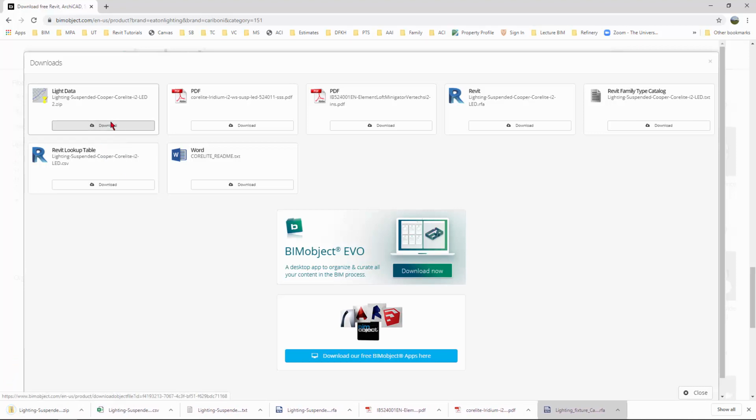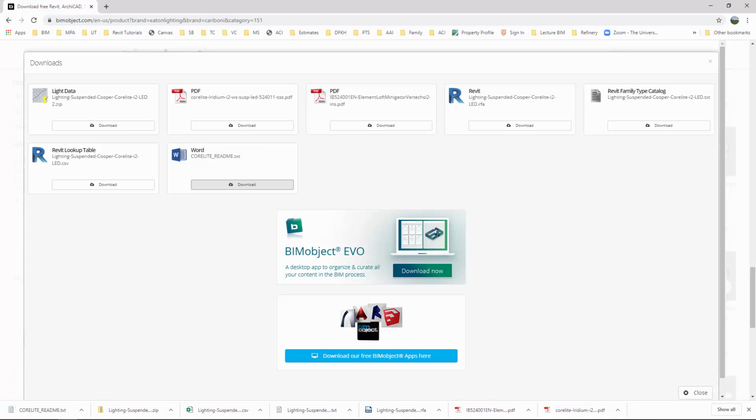Basically, this is probably the IES files. These are the information files. This is the model file. This allows you to pick from all the different types of this lighting fixture. This talks about conduit. It's really more of an electrical thing. You probably don't need that, but sometimes there's a whole bunch of files. And then there's a README text that you can get.